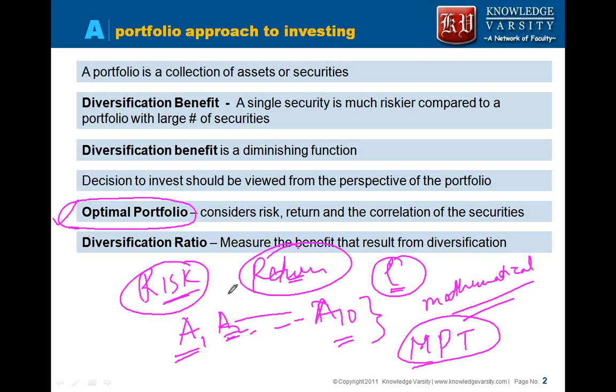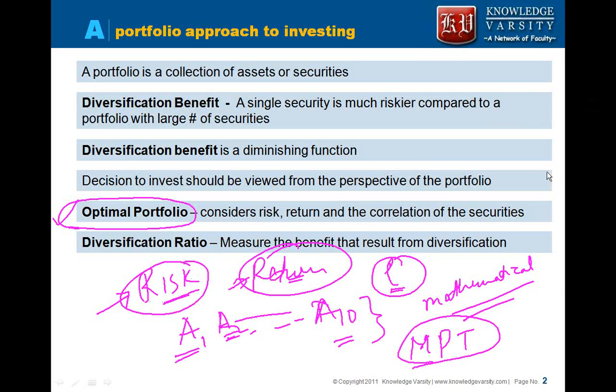Okay, is it clear? So optimal portfolio is some kind of risk versus return optimization that you will be doing to create a portfolio which has an appropriate amount of risk and return. And note that you also have to think from the investor's point of view. So what is the investor's point of view? Accordingly you will be investing.